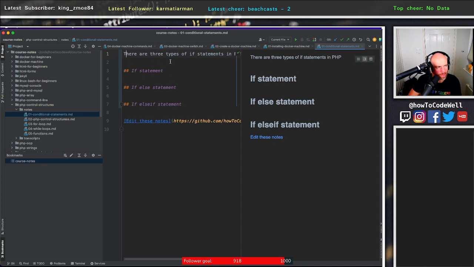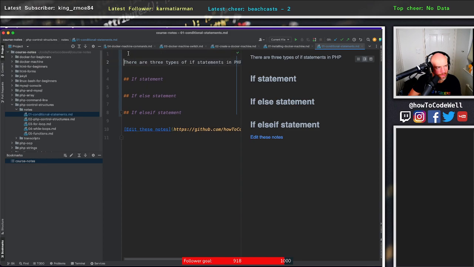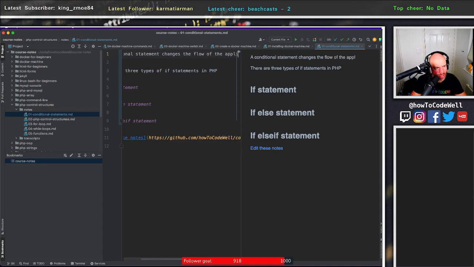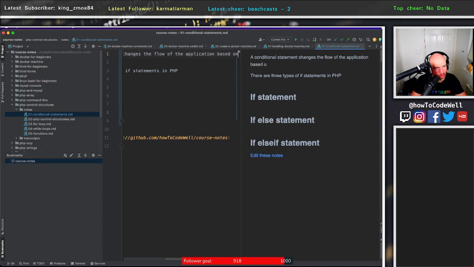Okay, so conditional statements. So let's do a conditional statement changes the flow of the application based on the evaluation of a condition.